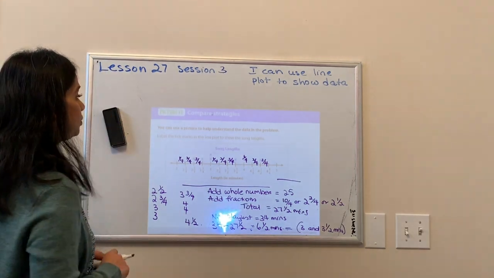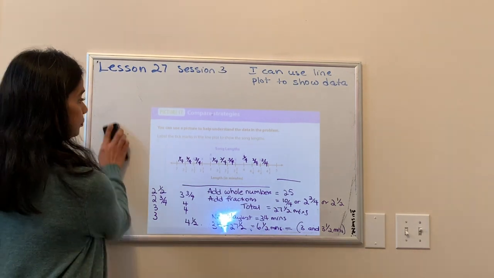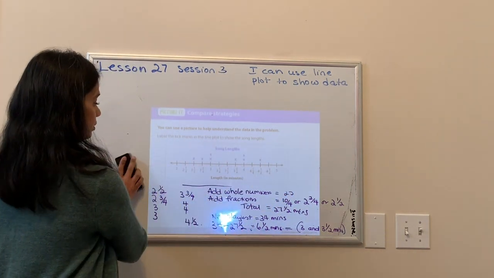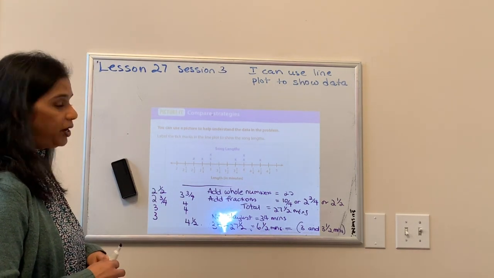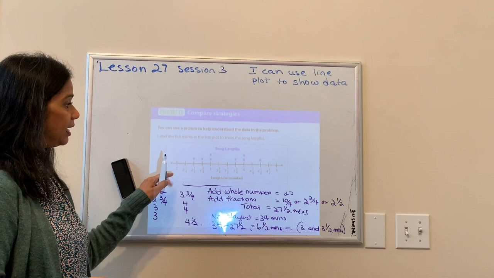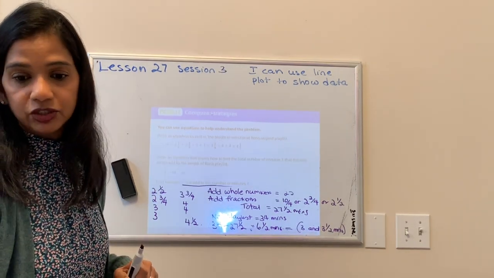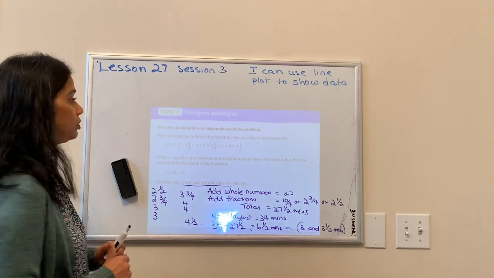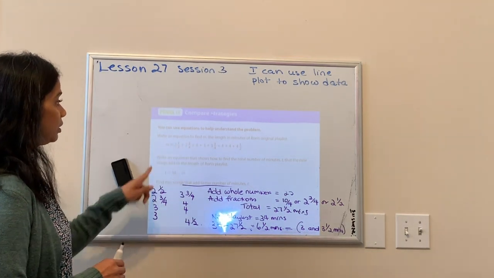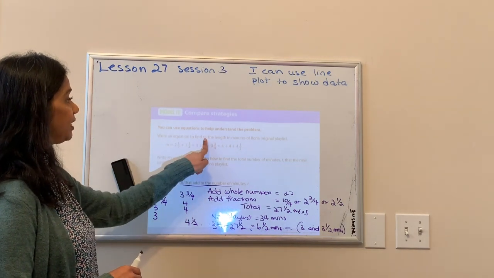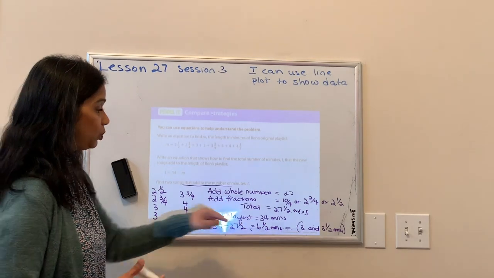So you can use a picture to help you understand the data in the problem. Okay, so this is what they've done, right? Comparing class strategies. This is exactly the example that we had up here before, just looking at different ones doing it. You can use equations to help you understand the problem. So let's say, write an equation to find M. M is the length in minutes of Ron's original playlist, which is what I did right here.